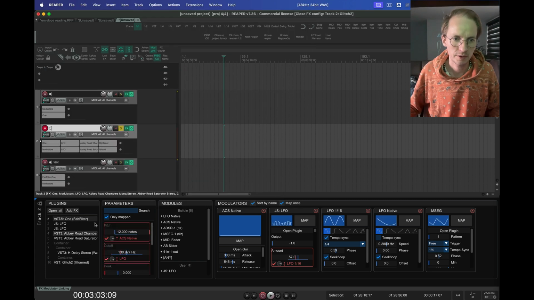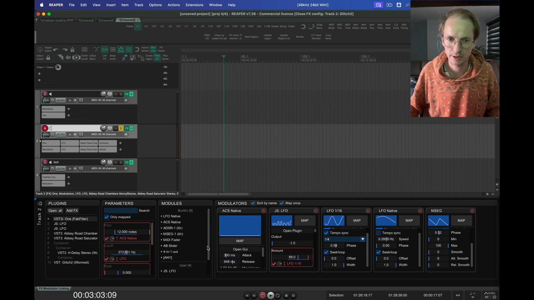And you will also see that I've removed the include modulators folder button here. That's because you can map anything in the modulators area, so this is only for non-modulators now. I think that makes a lot of sense.